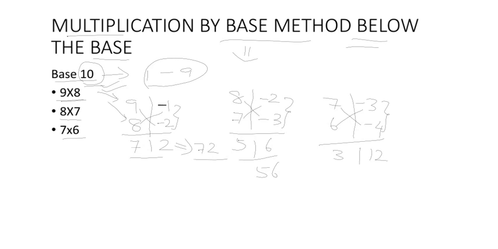Until now, the values we have obtained on the right hand side were just a single digit, that is between 0 and 9, but here we have got a two digit value, that is 12. So if it is base 10, we can have only one digit on this side in the resultant value.